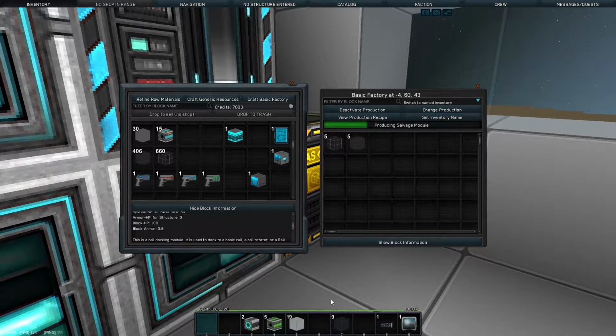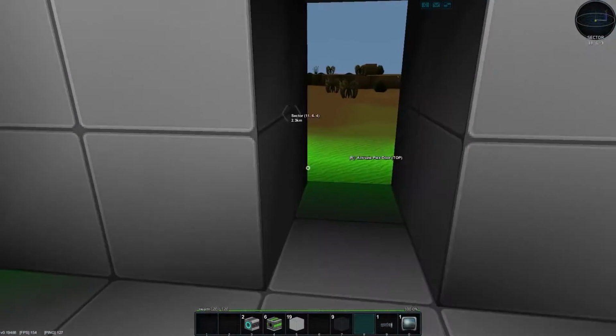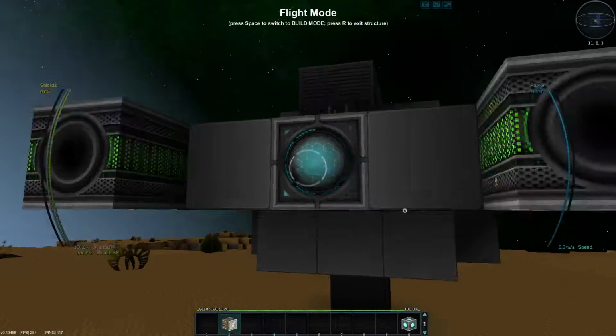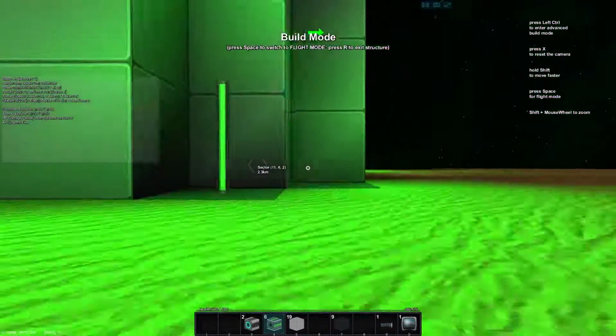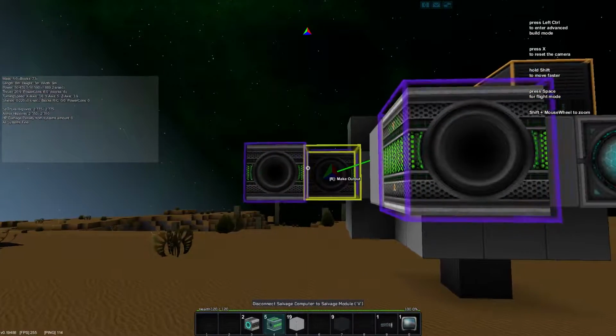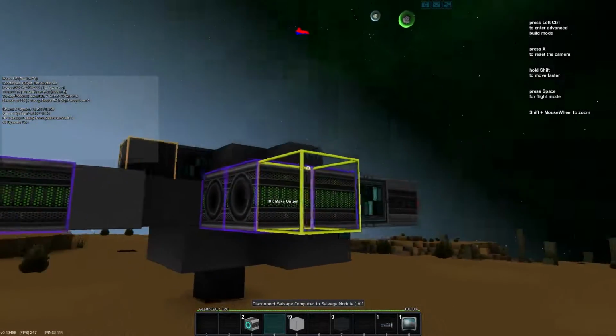Now I saw somebody had an amazing ship which had like a column of these things all together, and it was just incredible. But this is ours for now, and we'll tinker around with it in the next episode and give it a test out. Let's go back into here. Back up to build, come away from there because we weren't in there anyway, and 1, 2, 3, 4, 5, 6.